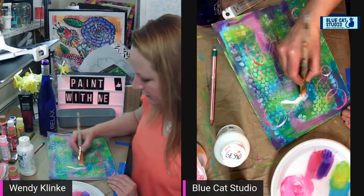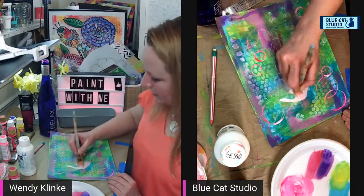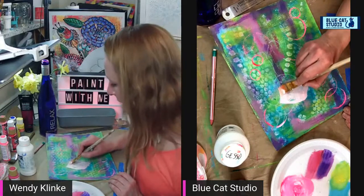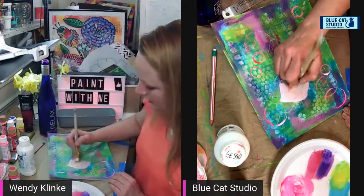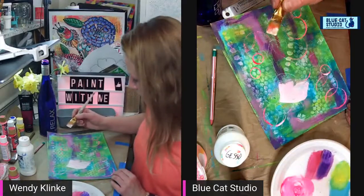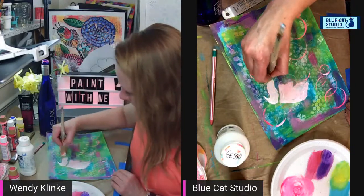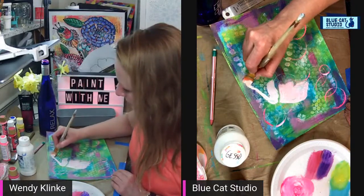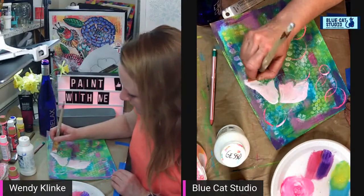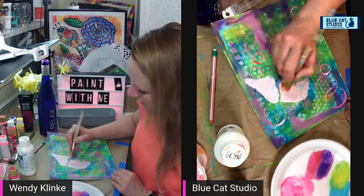I'm going to go ahead and just follow those basic shapes of each petal. And I'm also going to try and leave a small visual gap in between each shape. And I might decide that this brush is too big. In fact, I'm probably going to decide real quick that this brush is too big. I might need to go down a size, but whatever. If you have a half inch brush, you'll probably be super happy with that. Much smaller than that, and you'll want to kill me because it would be taking forever to fill all this in.